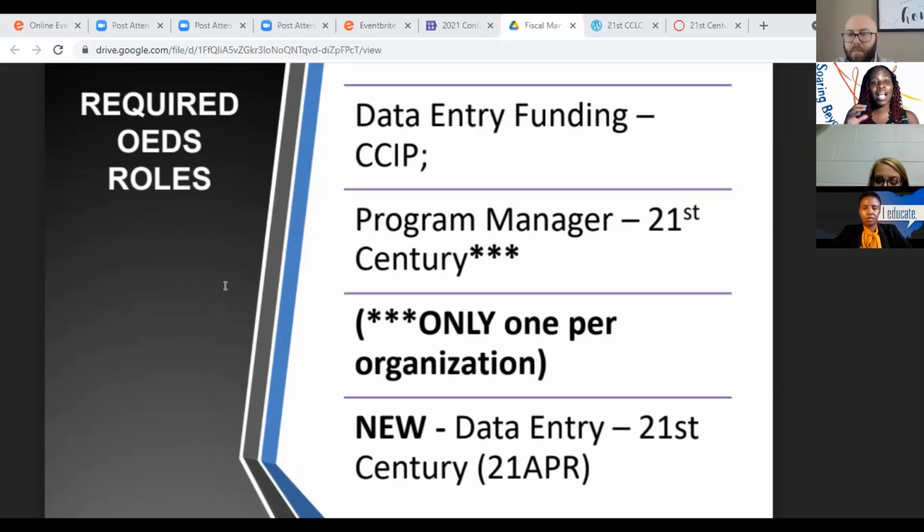You should be assigned the program manager and data entry funding roles, because the data entry funding person is the contact for the organization. For the 21st century program manager role, there's only one person that should be and can be assigned. A new role added a couple of years ago is the data entry 21st century role for the 21st APR reporting system. Next.